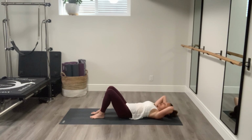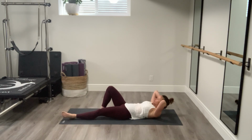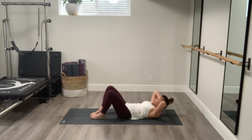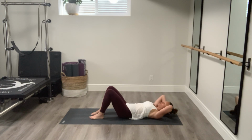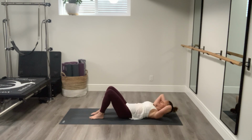2 more. Exhale, curl up, and slide that leg away. Inhale to open the knee. Exhale, drag it up and close. Inhale to lower your head. 1 more. Exhale, curl up. Inhale, reach away. Exhale to open and drag that leg in. Inhale to close, and lower.